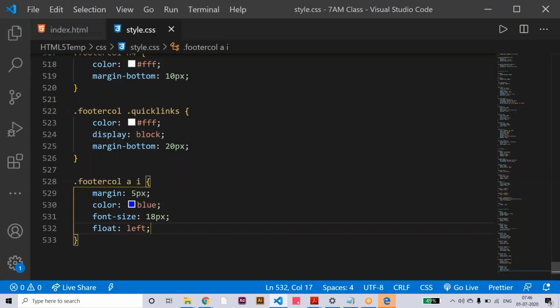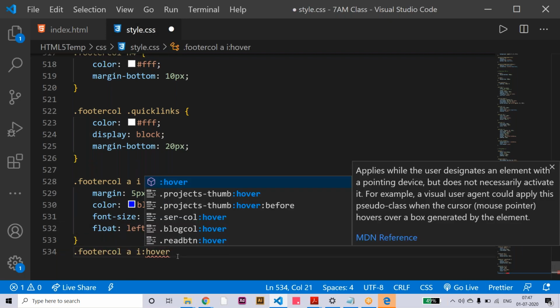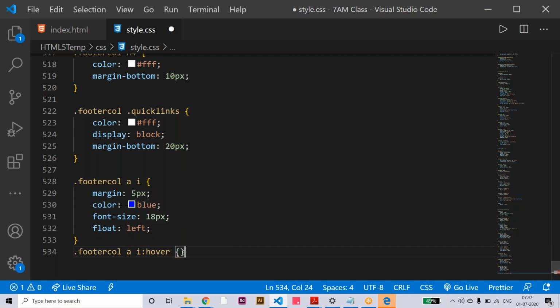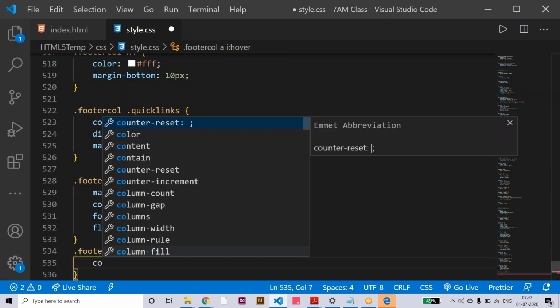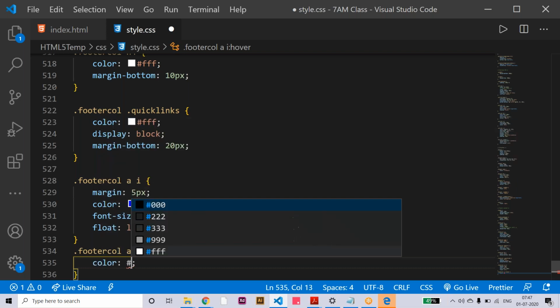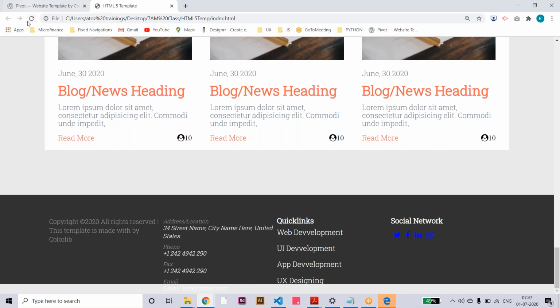Now I can do some mouse over color on the icon. Let's say here, color white. Right.